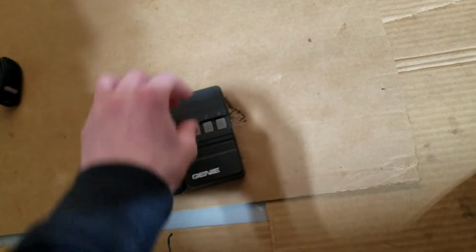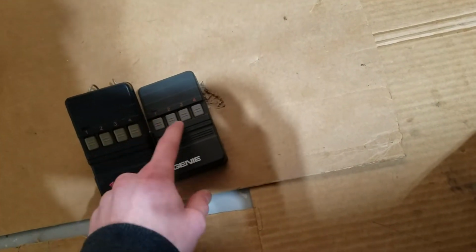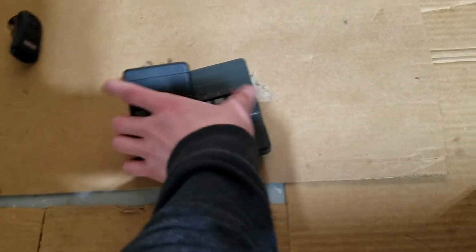This battery cover is not for this remote, by the way. I stole it from one of my other GT90 remotes, just so that you kind of see what the whole thing looks like. Yeah, it's pretty awesome.